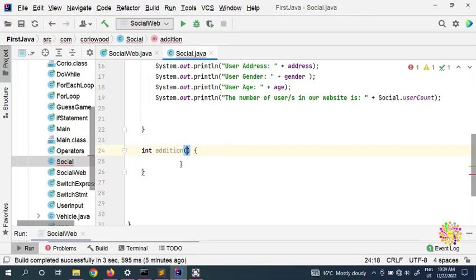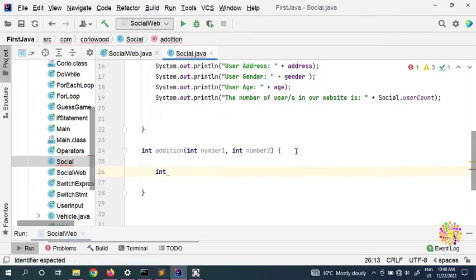So now here you need to put a parameter. For example, the first parameter is int number1, and the second parameter is int number2. So now we have a function with two parameters. Just so you know, you can have as many parameters here as you like. But because we want to perform addition in our program, we don't want to put more than two, because that's what we need.